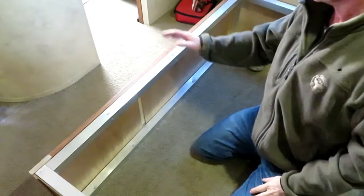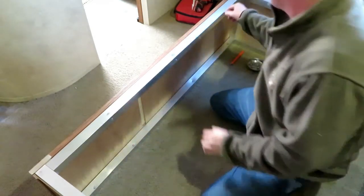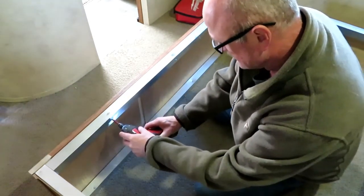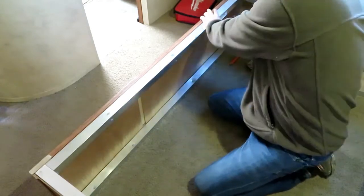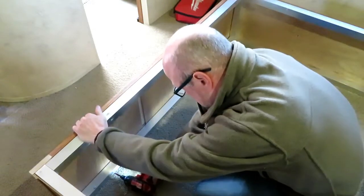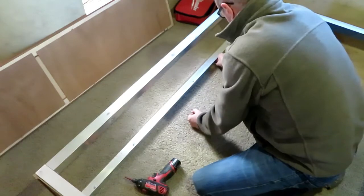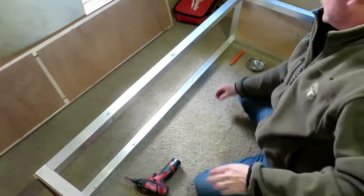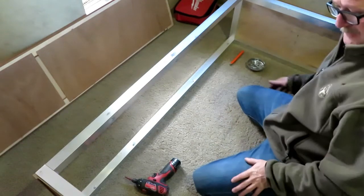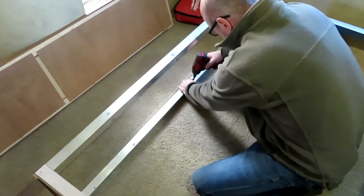Okay, we've got the top off. I'm going to remove the front panel. Just a couple of screws up top here, I believe. I mean, who knows, but we'll go with it, hopefully. So now we have 1, 2, 3, 4 perimeter, 5, 6, 7 perimeter screws, it looks like. So we'll remove those and see if we can lift the frame up.